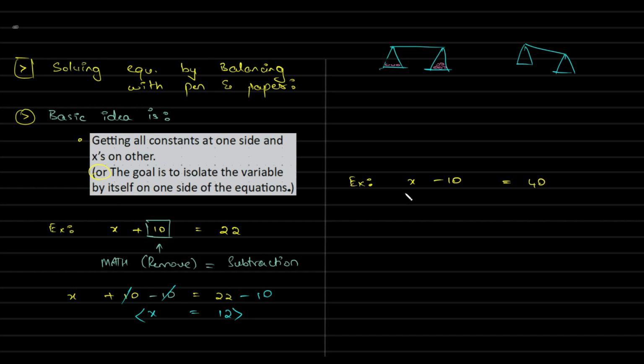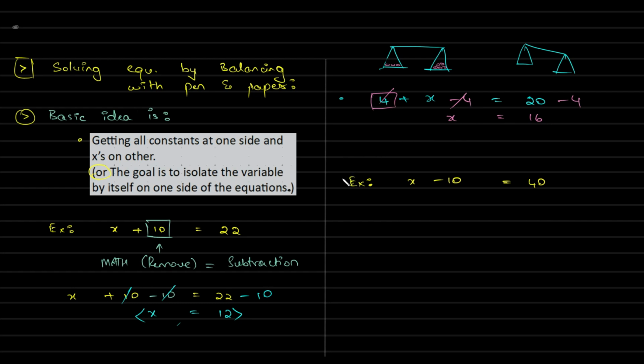Make sense? So this was quite simple. If I give you one more question, 4 plus x is equal to 20. What is it that you have to remove, and on which side? We have to remove 4 on the left hand side. How will you remove 4? By subtracting 4. But this is not a balanced equation, so we will subtract 4 on both the sides. Therefore x is equal to 16.